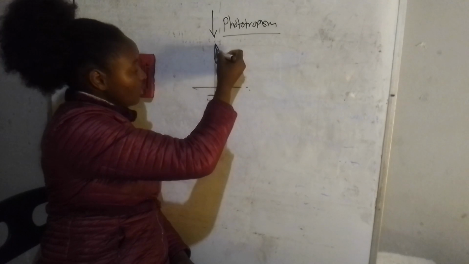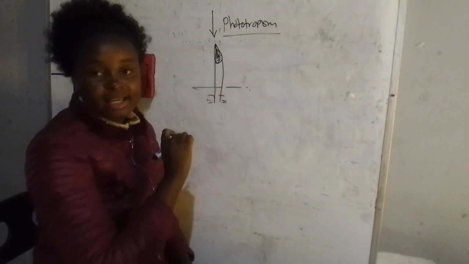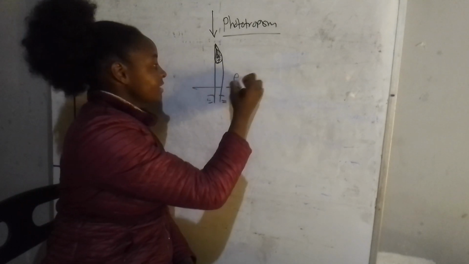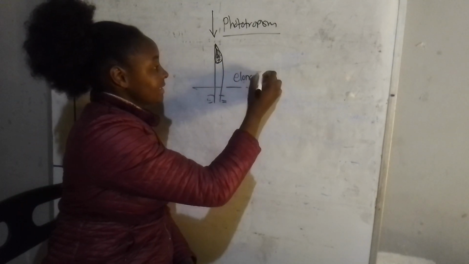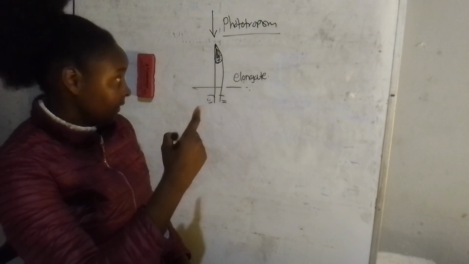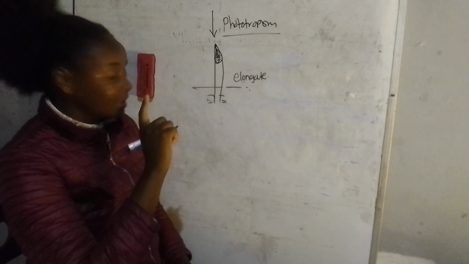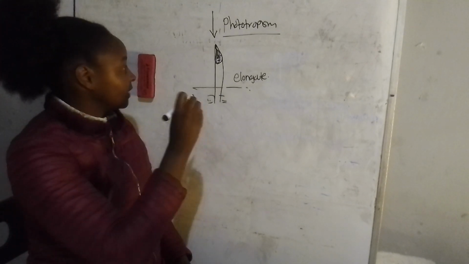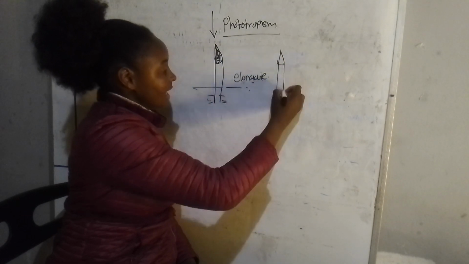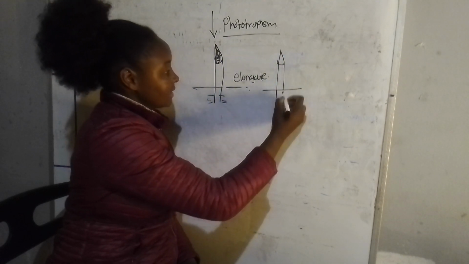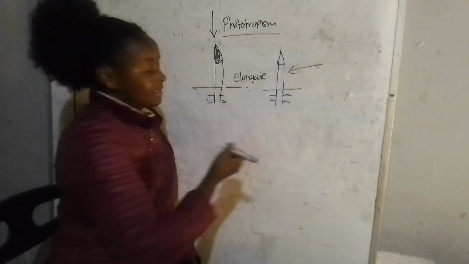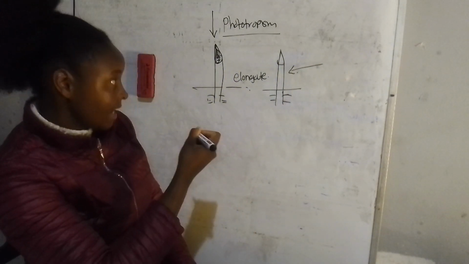These lights will make all the auxins move downwards, and they'll be evenly distributed. So what's going to happen? This is going to elongate. The stem is going to grow in length, to increase in length. Okay, but now when we have a scenario where the light is coming from one source, from one side, instead of coming up nicely like that, it's coming from what? One side. For example, let's say this is the light, coming from the right side like that.